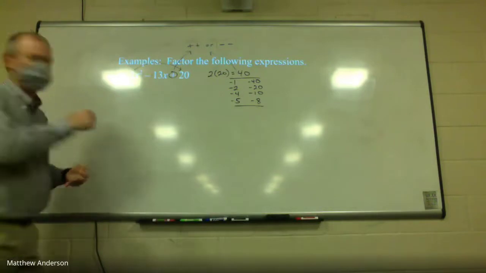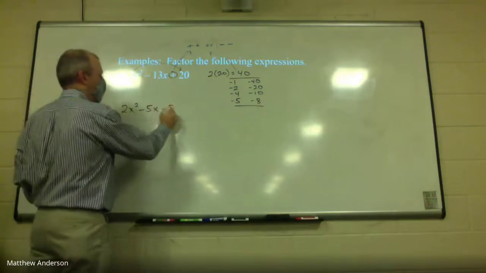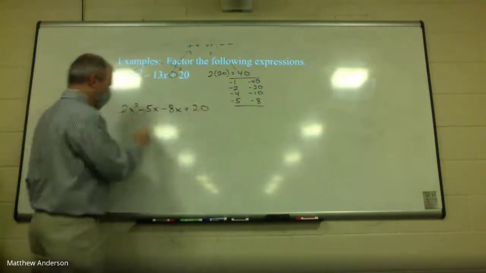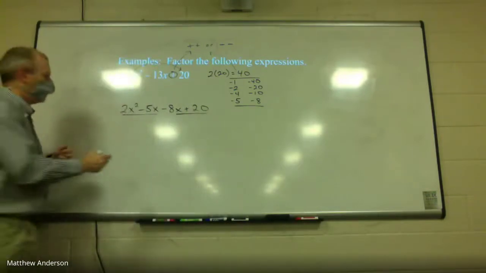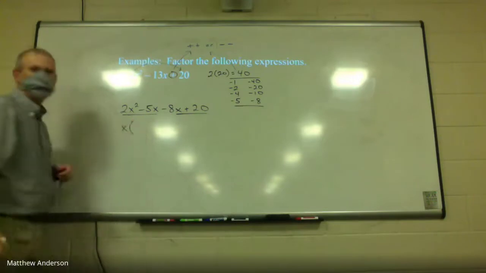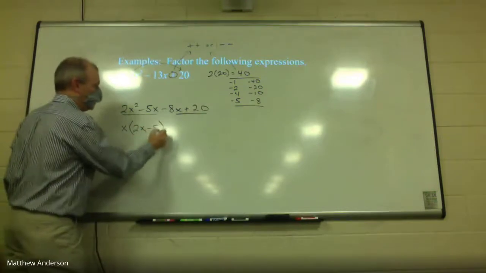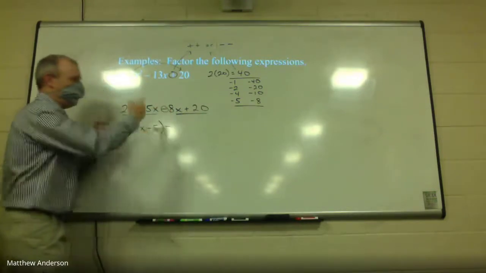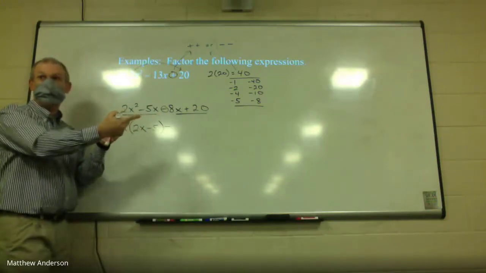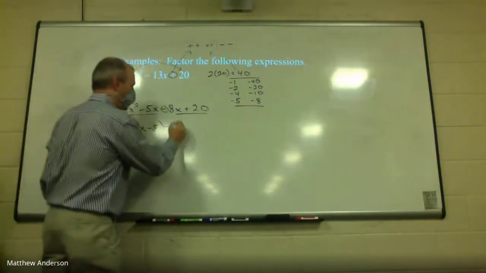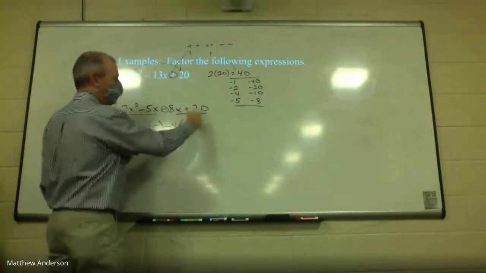So what do we do? We rewrite it, right? So 2x squared minus 5x minus 8x plus 20. We want to group them. What can we take out of the first group? An x, and that's it. That's kind of boring, but I've had that a lot of times, right? What's left? Okay, and then remember we have to take out the negative. What else can we take out of those 2 terms? 4 divides into both of them evenly, right? So we're dividing out a -4. What's going to be left here? 2x. What's going to be left here when we divide by a -4?